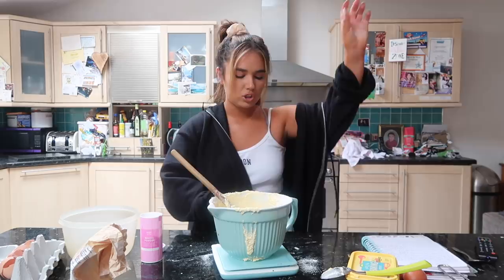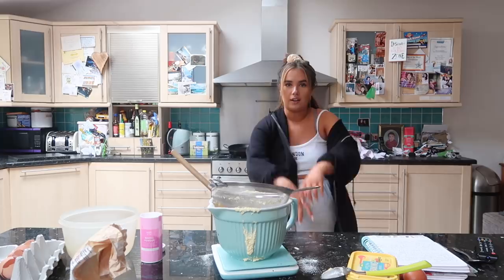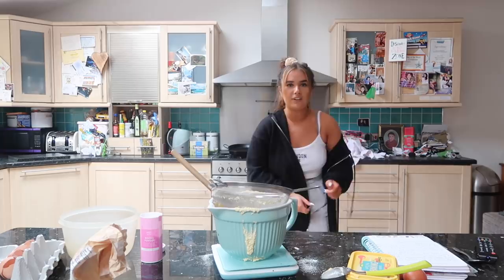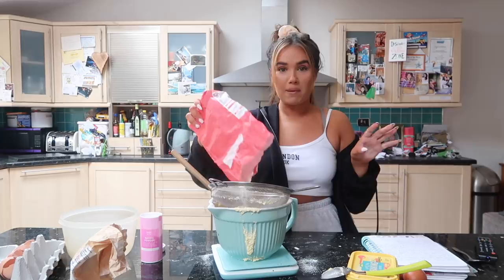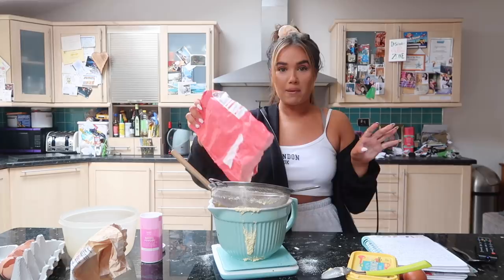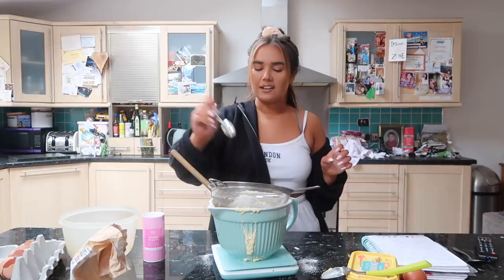I found it so hard to multitask. Right, last portion of flour in we go. Dad found one of those resistance bands - it's like a long thing with handles at each end, and you can stand on it and pull for upper body exercises. I'm so happy about that because all I've been doing is a bit of abs, a bit of legs, a bit of cardio - I haven't done any upper body in ages. Now I can do my back, tris, bis - you know all of that. I did that this morning and I'm feeling good. I only had about a half-hour workout today.